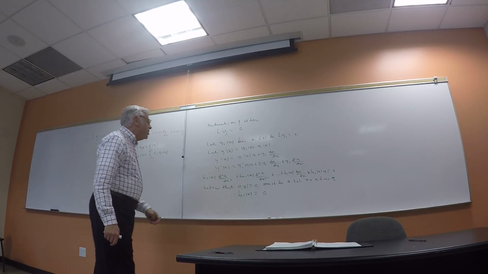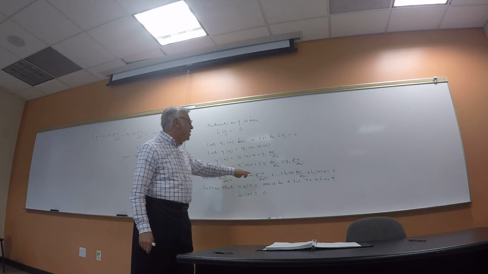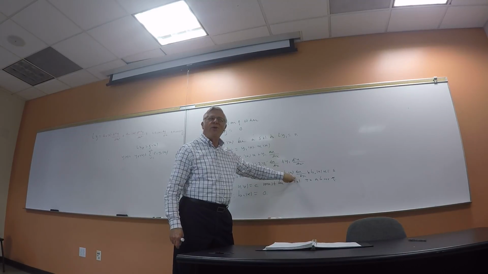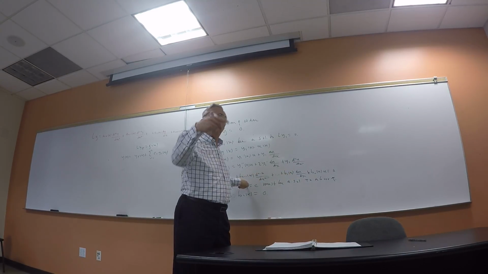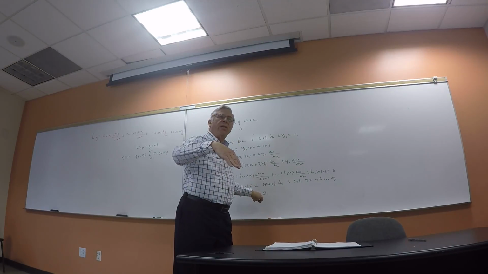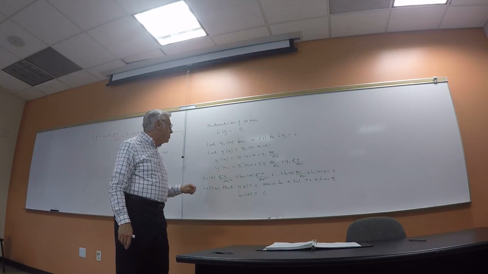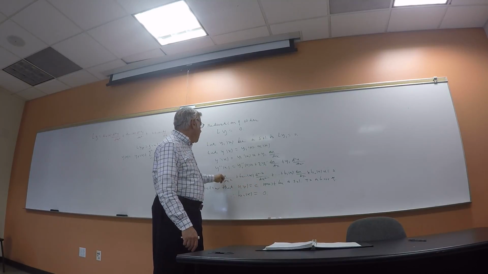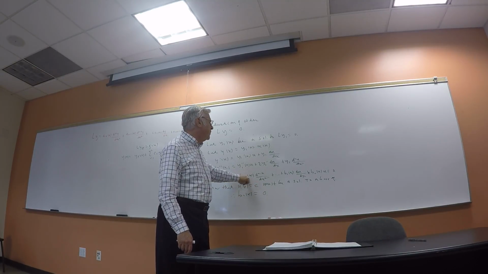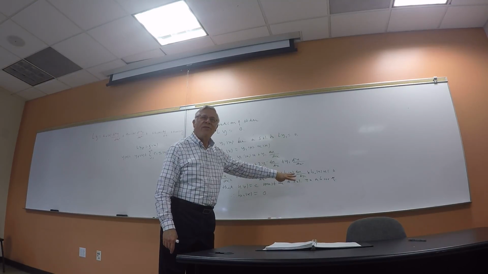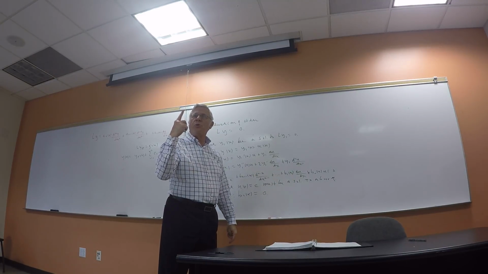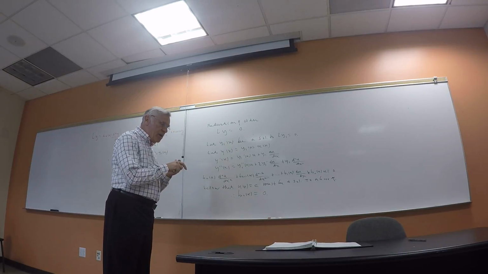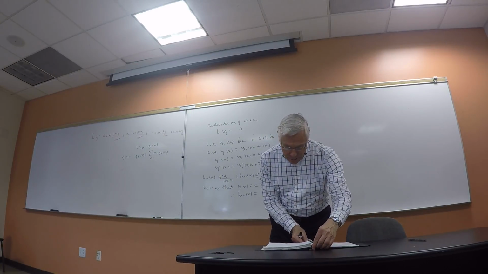What's the advantage now? Now your differential equation has the nth derivative with respect to x, the n minus first derivative, and then it stops at u prime. So if I let u prime equal v, I get v prime, all the way up to the v n minus first derivative. So I reduce the order by 1. For a second order equation, this would be very useful because then n is equal to 2. We'd have something times u double prime, another function of x times u prime, and then it would stop there. If I let u prime equal v, I get a first order linear equation on v, and I know how to solve first order linear. Let me illustrate this on a problem.